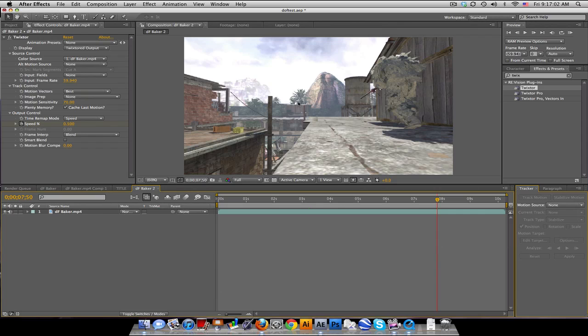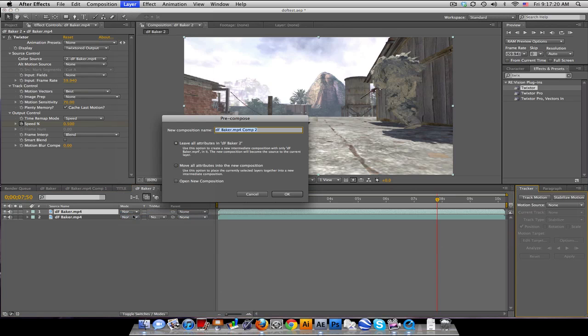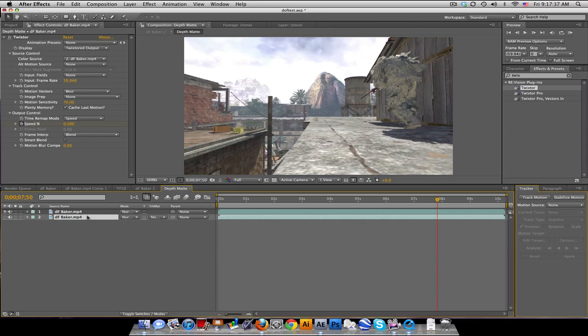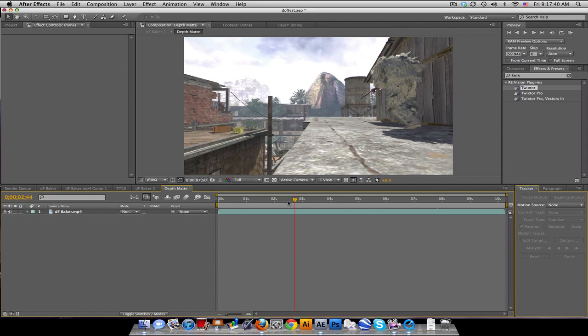And then I did the little CC explosion with the color correction change, so you can have those two layers set up. But basically what you want to do is duplicate your layer, so we'll go to Edit, Duplicate, and then precompose that. We'll move all the attributes, and we'll call this depth mat, or not mat, sorry, it shouldn't matter, but depth mat. There we go. We'll go into here, and for some reason we have two clips. We don't need that. Not sure why it does that. But we've got this clip and he's running.